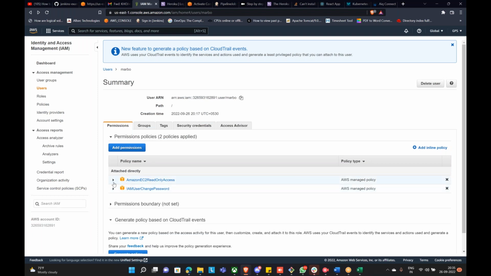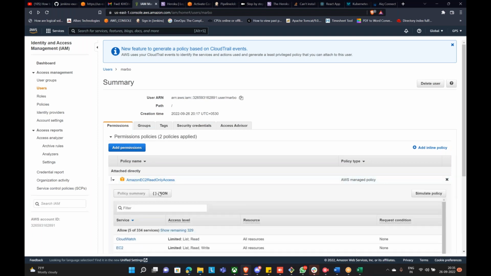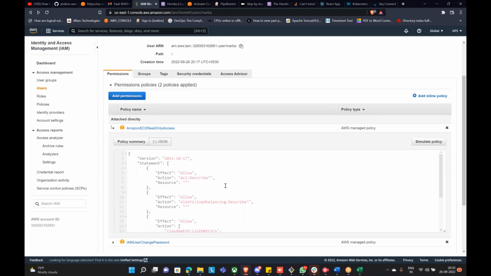Now I have given the AWS EC2 read-only access. Now see the JSON code. Here the effect is allow, again I am allowing. Then EC2 Describe. Describe in programming language, but in reality it means to view. Next, allow, what action?